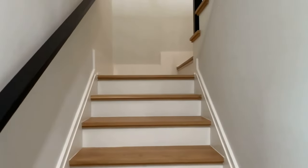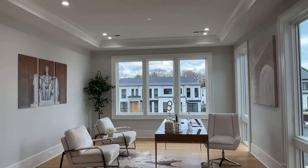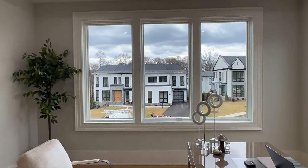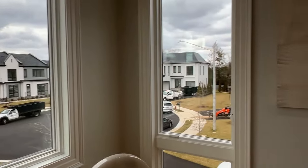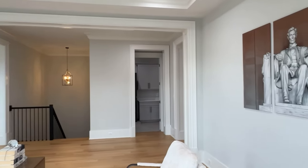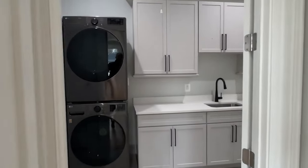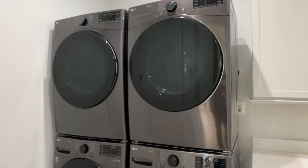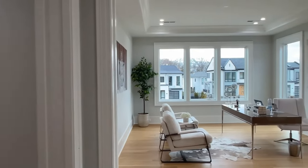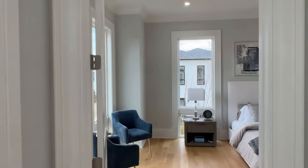Let's head upstairs — and I actually haven't been through this entire house yet, so this is my first time seeing everything. This is interesting — this could be an office or a den area; it's nice and wide open so you could make it any number of things. And then we've got the laundry room — oh man, we've got four laundry units!